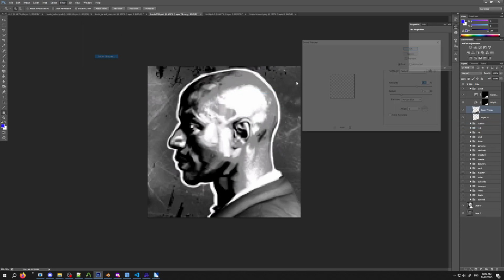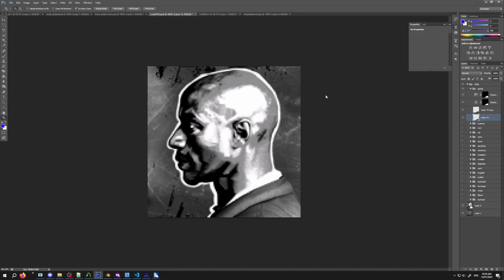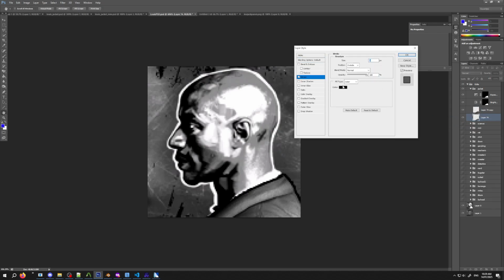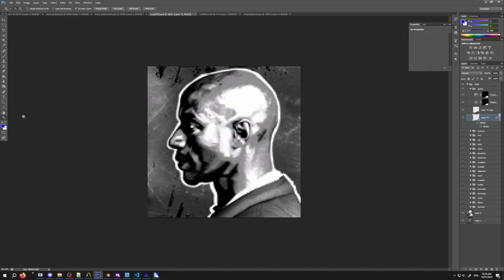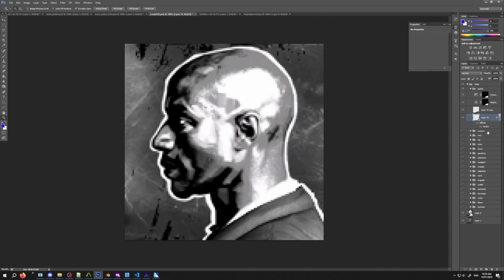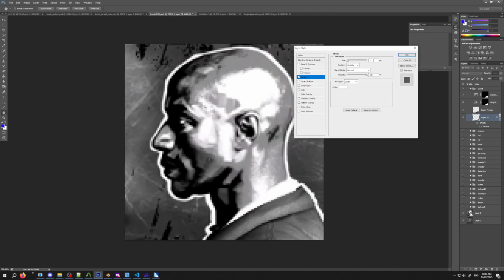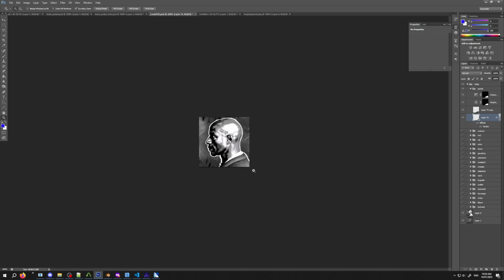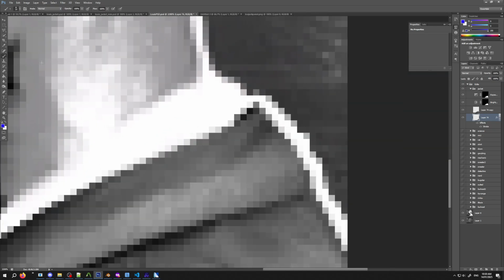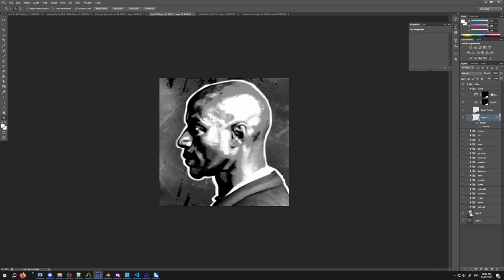Filter, smart sharpen. This is how you make VGUIs like me, if you've ever wondered. It's not complicated in the slightest, because I don't know how to do art at all. Okay, that's good. And then, actually I might just need one. Stroke of 1 instead of 2. Does that look better? No, it doesn't. Okay. So we need a bit here. That's very tall. There we go. Okay, and then I usually put something else, posterize. And then that's usually good enough.